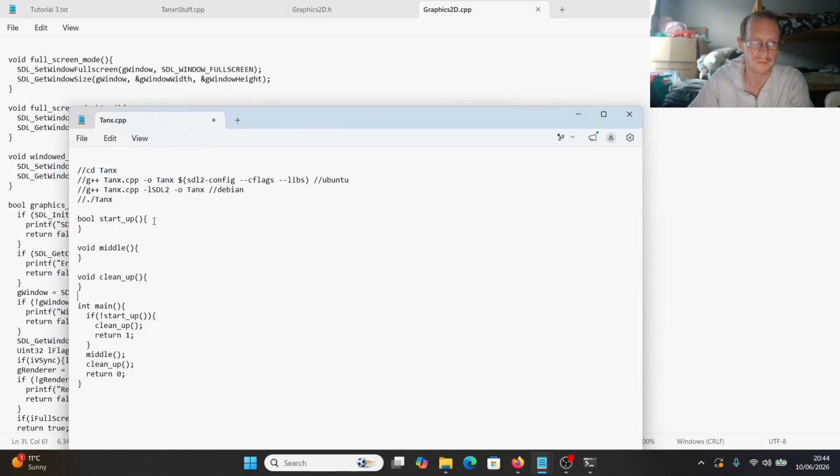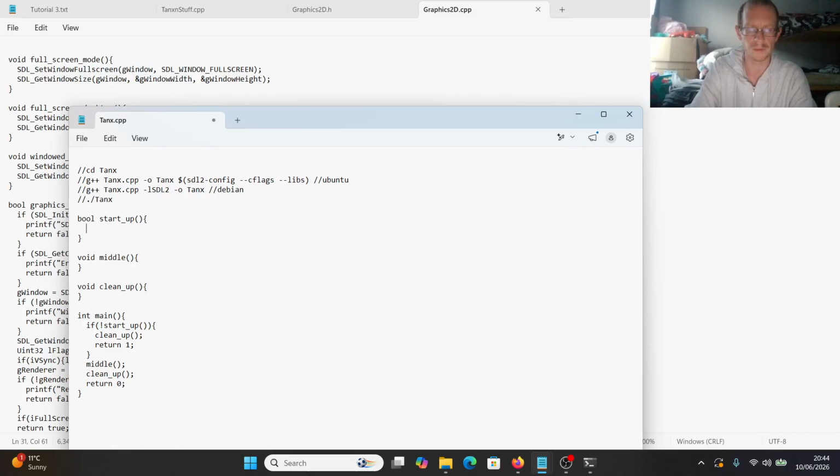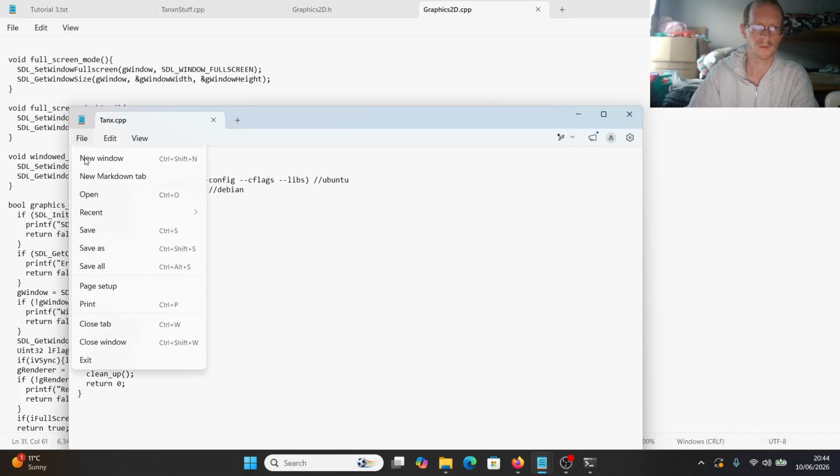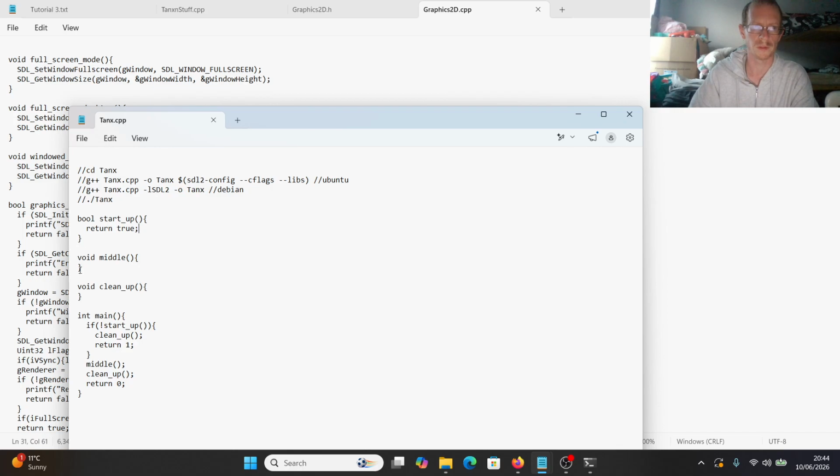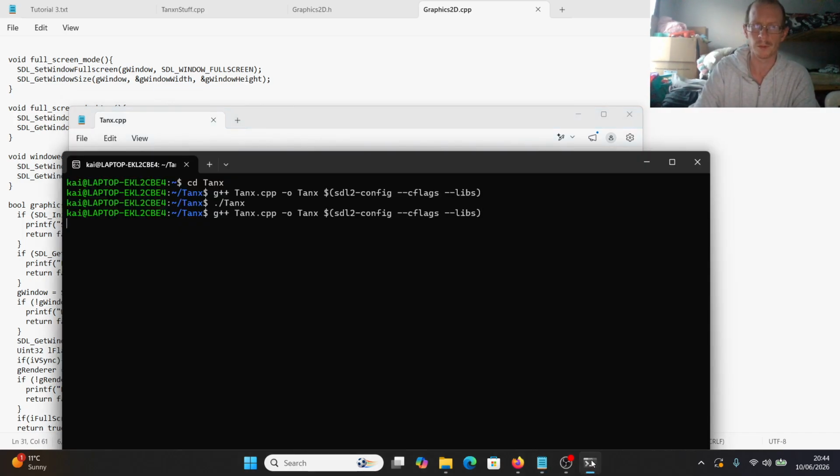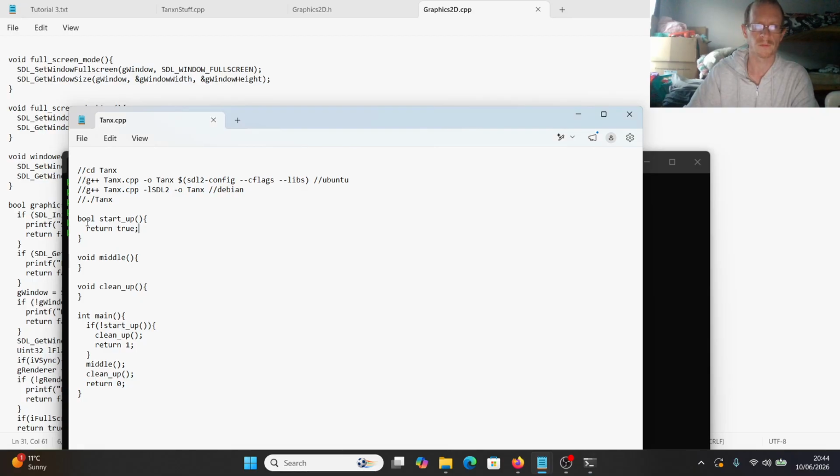I always do this: a start section, a middle section, and an end section. Start will always have to return something. Bool returns a bool. It has to have a return. File save. Got my start, middle, and end. Recompile it. Run it. It works, but it doesn't do anything.